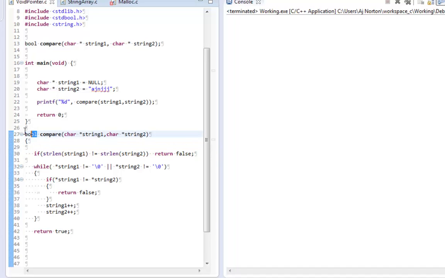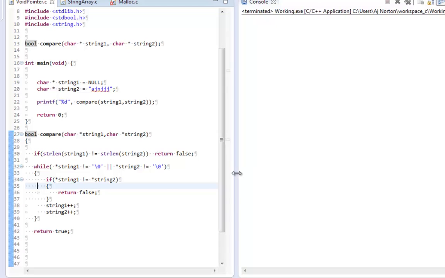Remember, I used the type bool, which is a true or false value, which is allowed in C99. And basically, just remember to dereference your pointers and think about what each pointer is looking at. If you want to look at a character individually, like I should have been thinking, you want to dereference it. So that's a good example of how you can make a compare strings method in C.